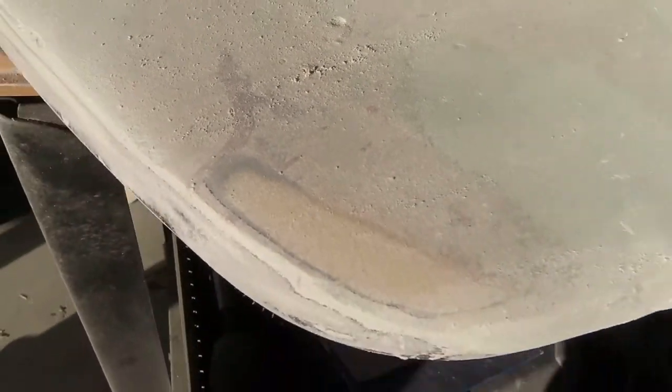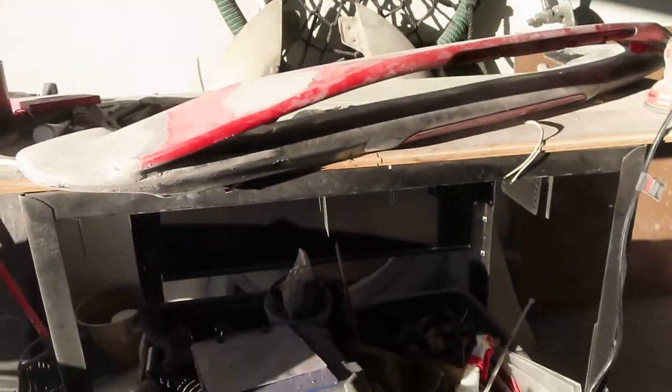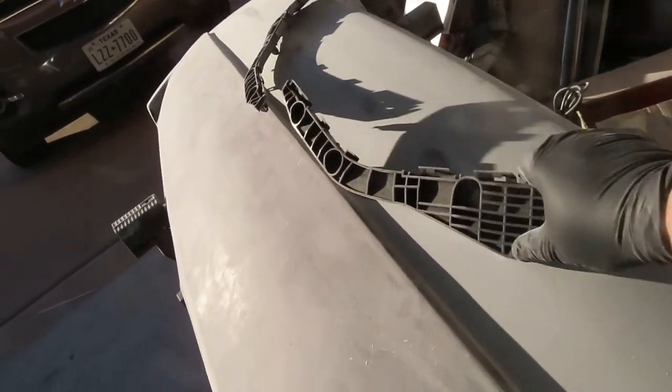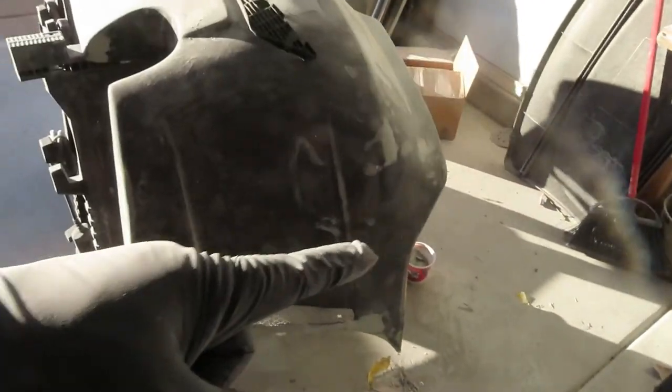Alright guys, I'm smoothing it out as much as I could. I'm not gonna go all the way because I don't want to mess it up — this is his wing. As you can see there's a little tiny hole here — imperfection. So that's the wing he's working on. Now we just wait for him to get here, we can go work on these brackets, get them attached to the side right here, and then get them put on the car and see how we can make it stay there and not come out.